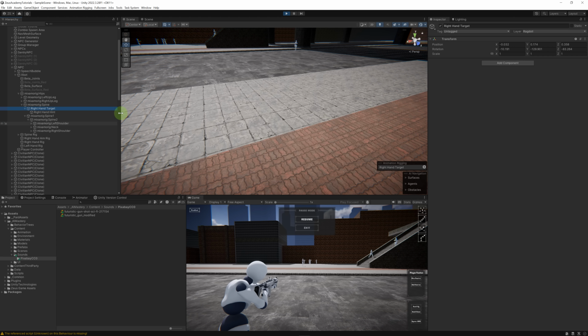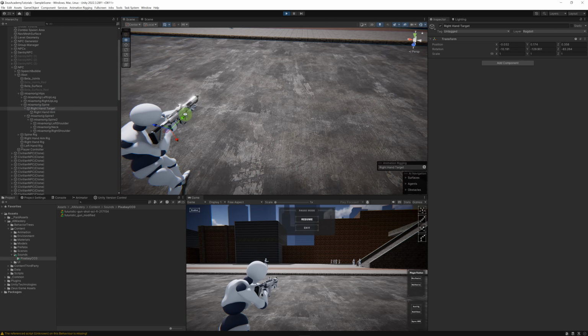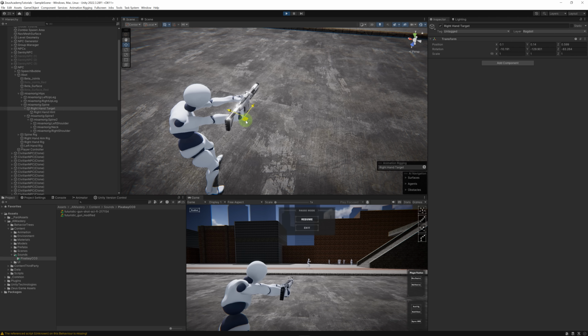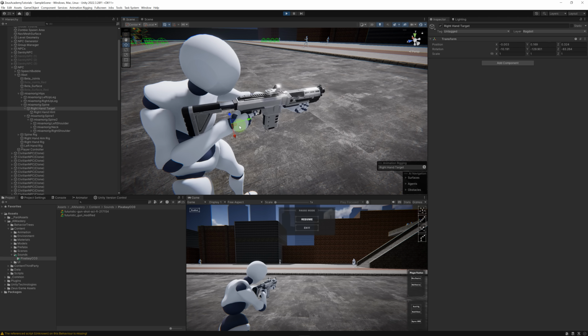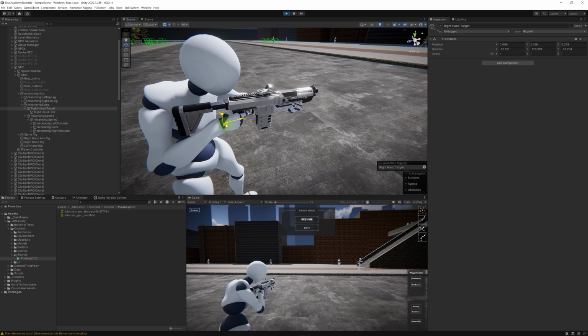And actually, let's grab the right hand target. So here, if I move the right hand target, you can see that the gun is always pointing at the aim target. So we have the freedom to choose where we want the gun to be, and it's always going to be rotated properly. So if we choose a value like this, something closer to the chest, this looks better.